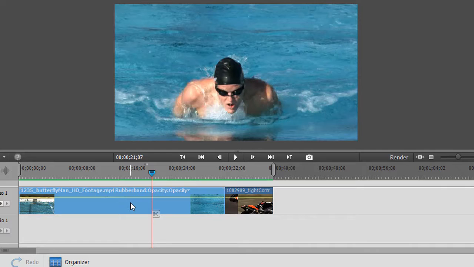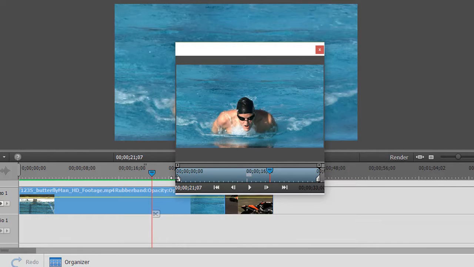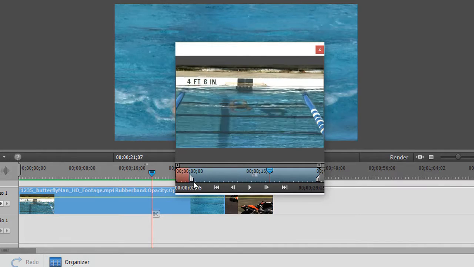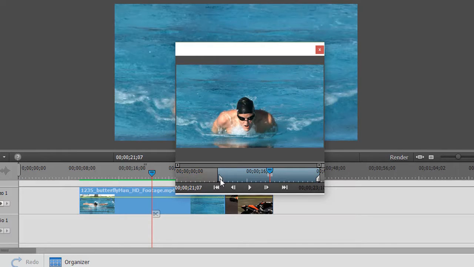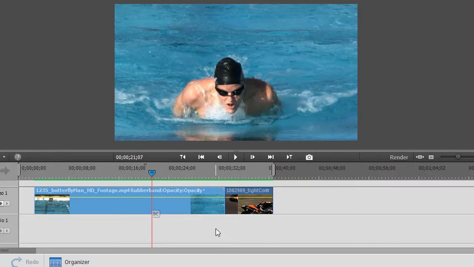So let's see if I hover over it, see if it is 33 seconds. Yes, we're back to our full length. And I can double click on it. And now that it's full length, I can make more adjustments up here. I can make it shorter, and then I can make it longer again. But if I have reduced the length of it down here in my video track, I'm going to be limited at what I can do using this method by opening it up by double clicking on it here.